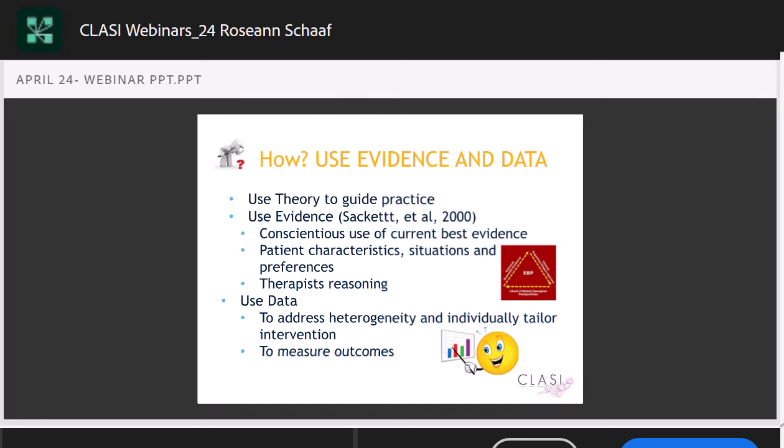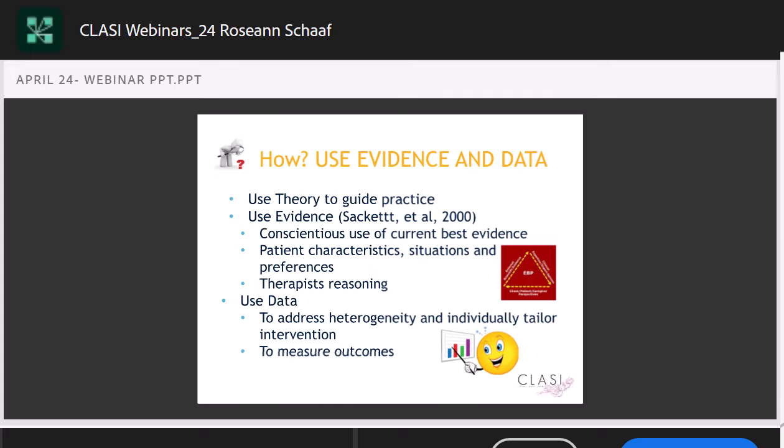How do we use data, use evidence to guide our practice? Well, one thing that's very important is using theory to guide your practice. And so you'll see that that's a part of data-driven decision making too. And then more recently, using evidence has really come into vogue. And so the conscientious use of current best evidence is what we should be doing in our practice.